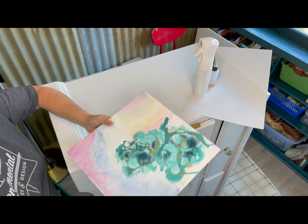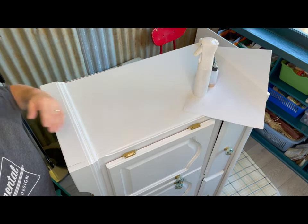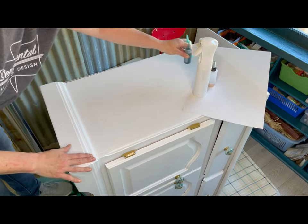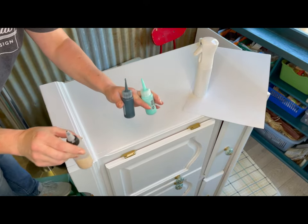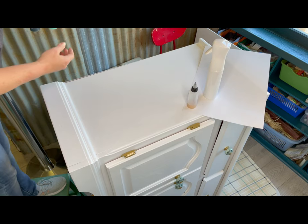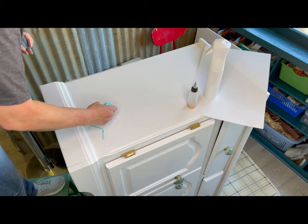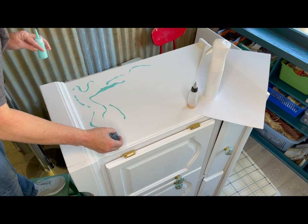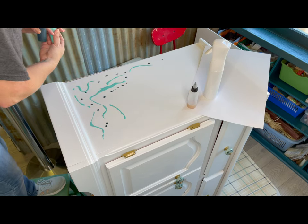So this is my practice board and I want to create something similar on the sides of this cabinet. The colors that I'm using are DIY Paint's Old 57, Bohemian Blue, and a little bit of metallic gold. These are all watered down quite a bit. Here's hoping I don't wreck this. I'm just going to go — how bad could it be, right? I don't want a lot of the dark color because it's so very dark.